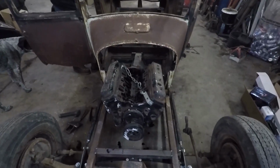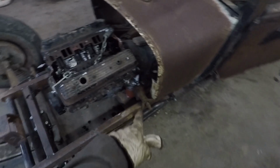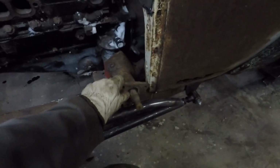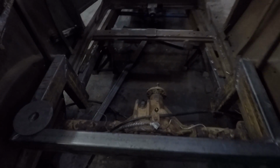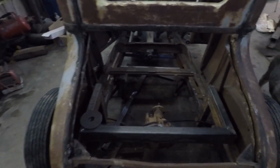Alrighty. We got the motor mocked up. Pretty sure the steering box is going to work. We'll just swing that on there. Have to extend that off. Should be fine. Right now we're going to put a cross brace in and build a basic 2-link for the back of the car here.